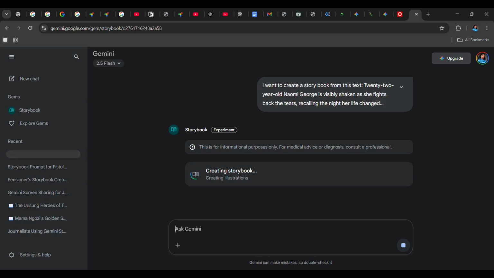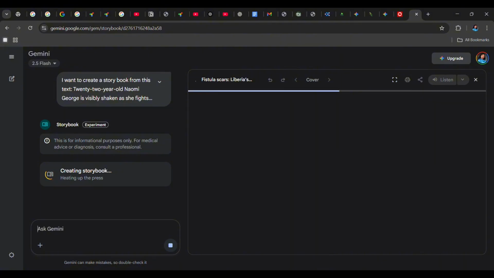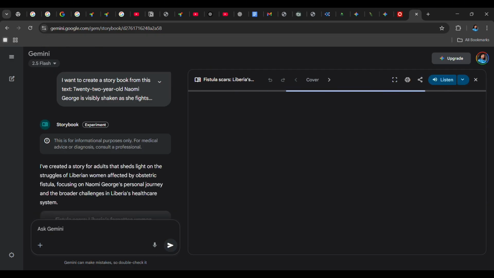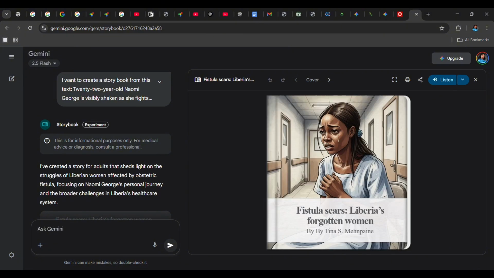It's creating the illustrations. We're still within 1 minute, and it has finally created it. So it's trying to load up now. Let's see if it will load up within another minute. Okay, we're already in 2 minutes. So it created it in 2 minutes.